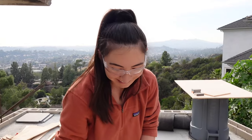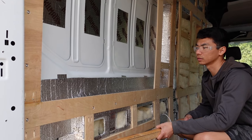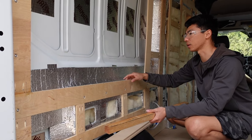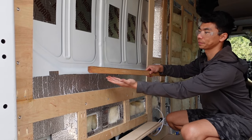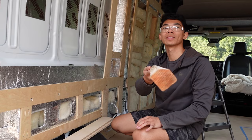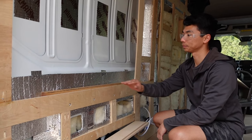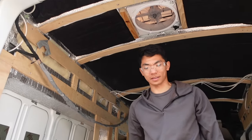For our bump outs we wanted to add a little bit of support, so I got these two-by-twos. The two-by-twos are square but there's a slight awkward angle here — I think it's around 45 degrees — so what I need to do is cut out a slight angle on our piece of wood. You can see I kind of did it on this piece already. I'll take it over to the bench and proceed.